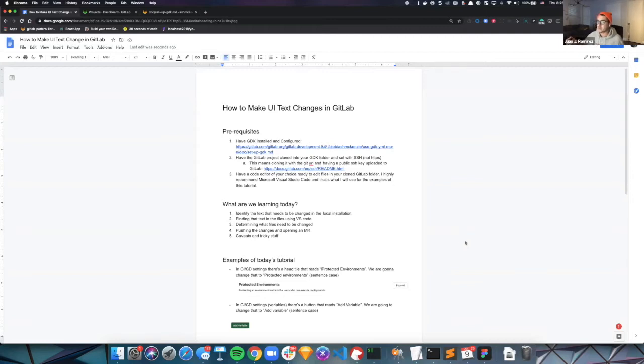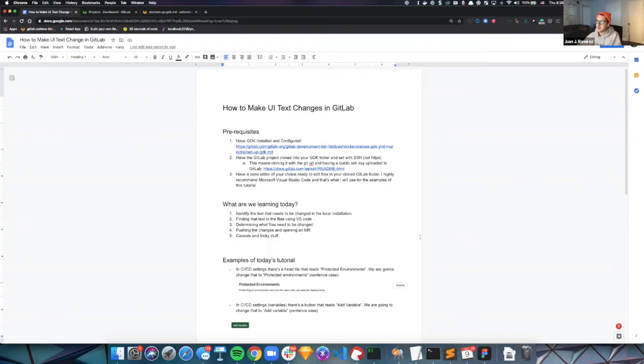And there are of course many other things, from fixing typos to making language more clear. There's a lot of this stuff that can help make GitLab a better tool. Because we're very verbose in terms of what we present in our UIs, it's very important to have those texts right. That's why I wanted to make this tutorial, so anyone who is not 100% technical can still do these types of changes.